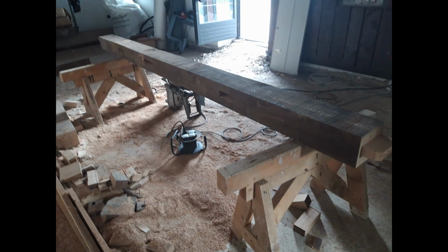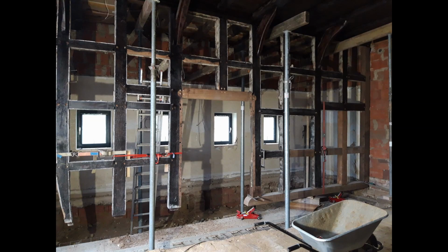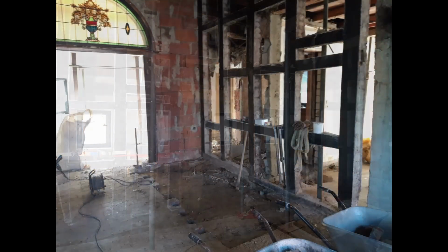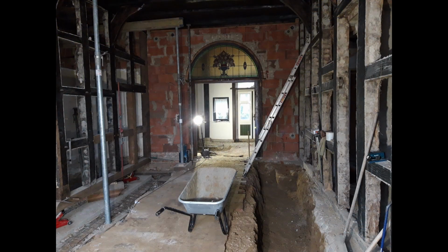And that was one of the reasons why our master carpenter was so enthusiastic when installing the oak beams on the half-timbered wall. But as you can see here, not only the sill beam of the wall had to be replaced, but also various other parts of the wall. That was actually the beginning of the restoration of the half-timbered framework of the house, and I was really satisfied with the results. But that, of course, was just the beginning, so then I started removing the floor on the other side accordingly and started digging, everything by hand and with shovel and wheelbarrow again. And I can tell you this was really hard work.